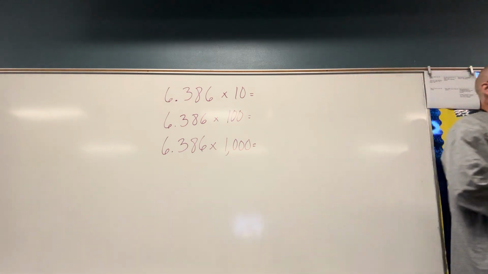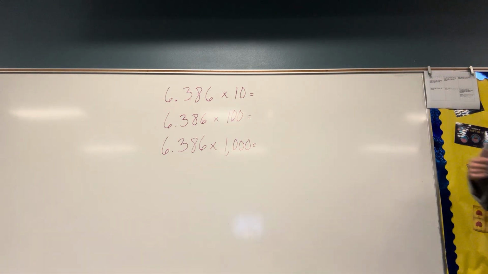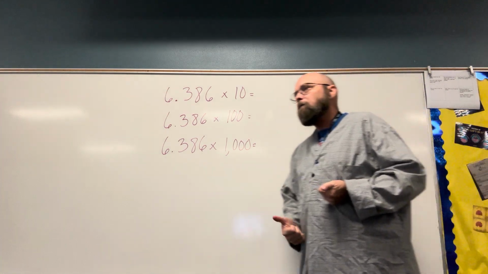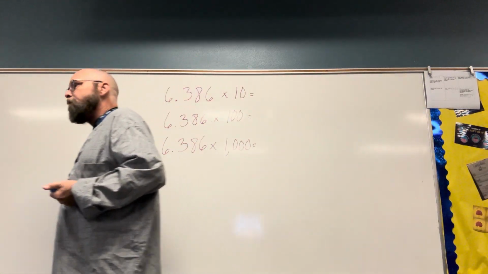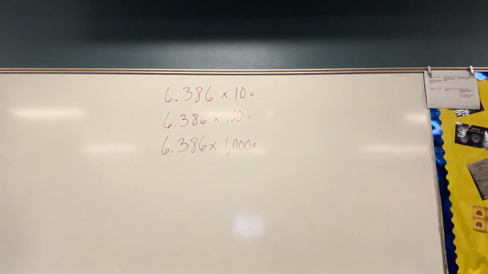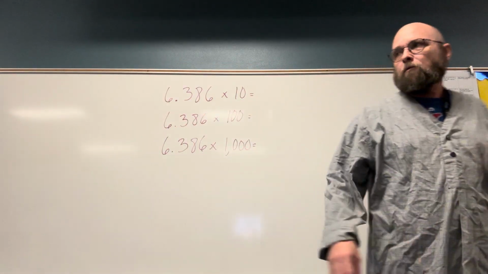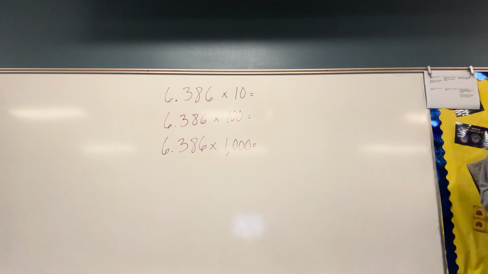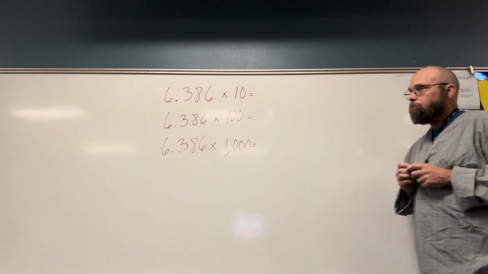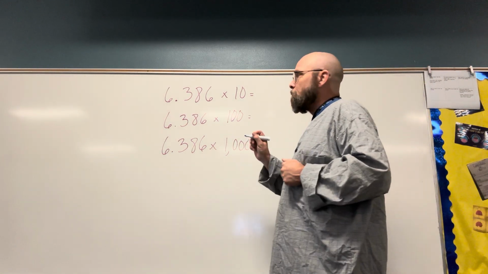So the point of what I'm doing in this lesson is I'm trying to save you some time in the future. When you're multiplying by powers of 10, like 10, 100, 1,000, we could go on continually adding zeros to the back. Okay, I already know how you multiply by tens, but when you're multiplying by 100, do you add 2 zeros? You move the decimal point twice.